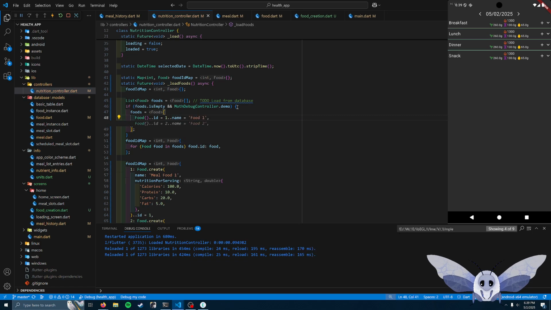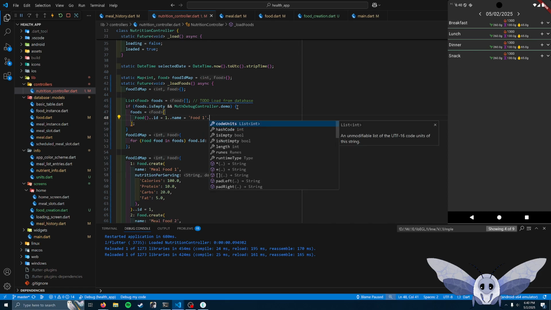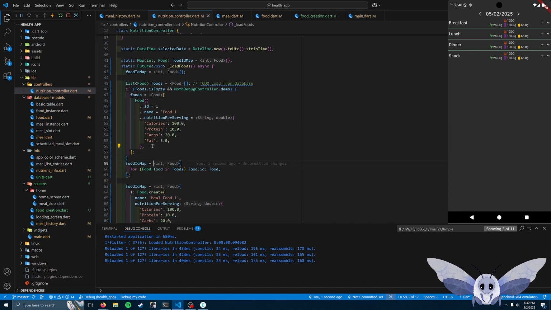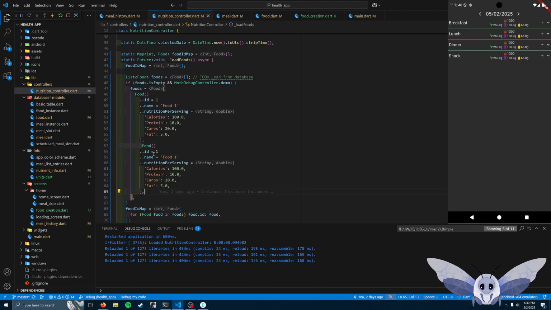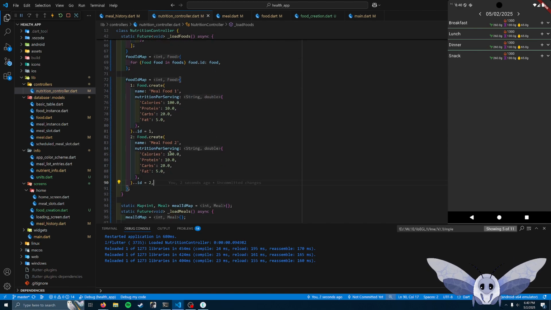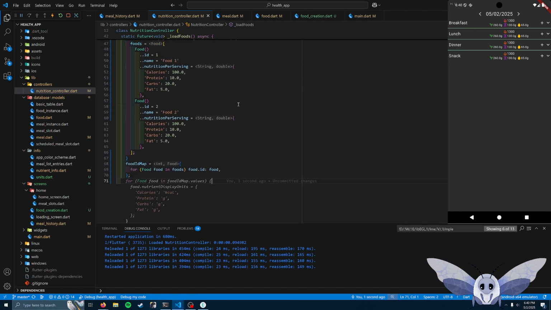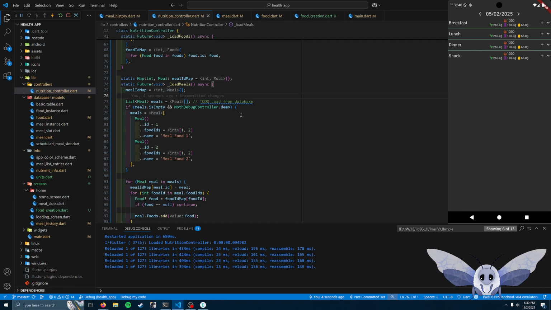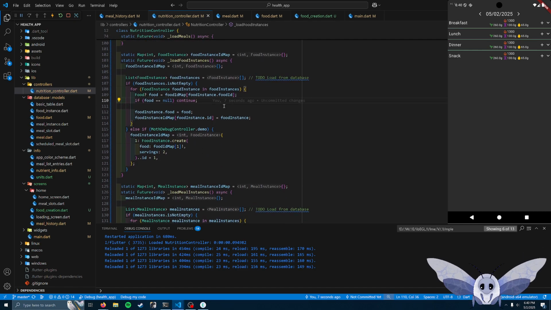A name of food 1. And with these nutrition per servings, then we can duplicate this. Do 2. I think we had these exactly the same. And we'll do it again.